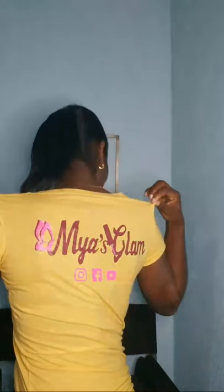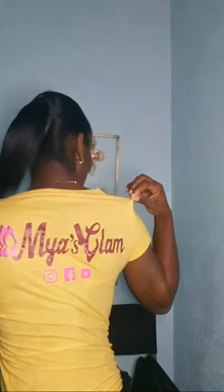Guys, do you like my shirt? I'm going to do a shirt haul. Hi, thank you for coming. I'm going to do a shirt haul soon. So this is Myasglam. And at the back. Yeah, Myasglam. I'm going to definitely do a clothes haul so that you can see these different colors. Do you like it? Yeah, it's Myasglam.